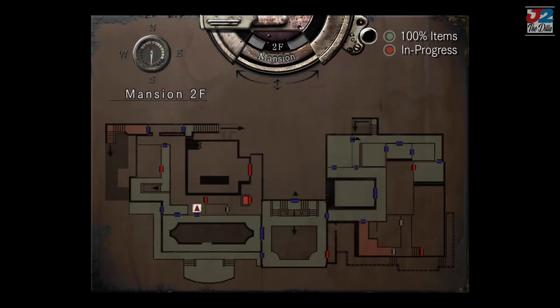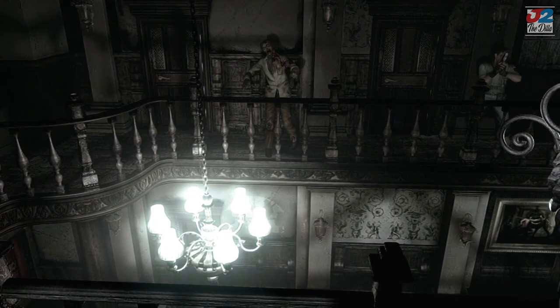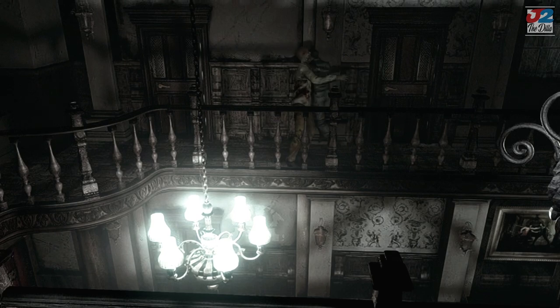Stupid zombie. Get off me. I didn't even know he was that close. That was my fault, boys and girls. I apologize. I went the wrong way. I hope, dude, if we fail this because of that zombie, I am going to be so mad. Miss me. Miss me.